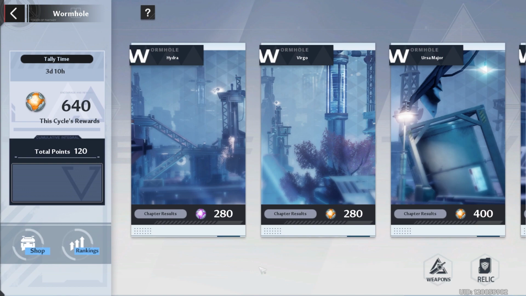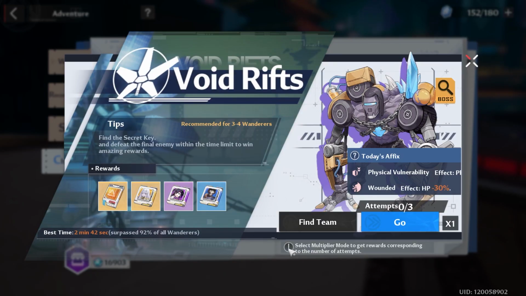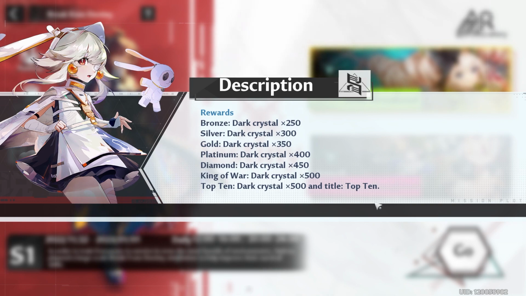Wormhole, we got 4 days left to complete this, so if you're strong enough to do it, you want to go ahead and knock it out so that we can get that energy crystal dust. Void Rifts, if this is the first time boss for you, you want to go ahead and knock that out. Break from Destiny, now I recommend that you play this at least 1 time so that way you can be guaranteed to get those dark crystals.